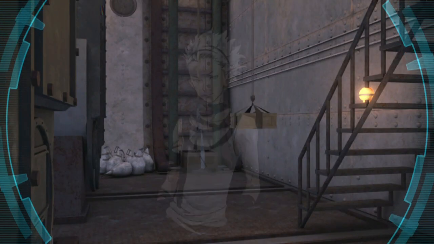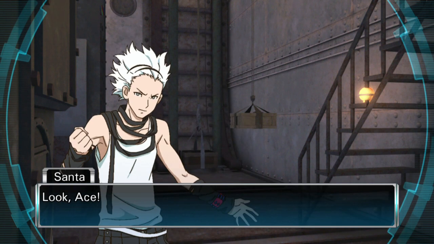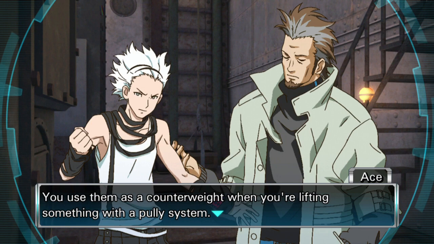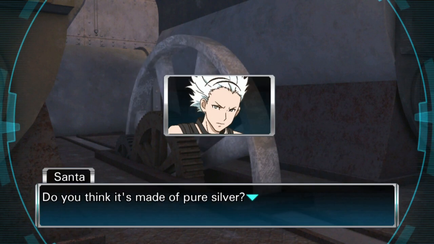Okay. Wooden boxes. There's nothing. I hate you. What? They're bags of sand, you asshole. Oh, I hate you. I do not like you. Silver Gear.